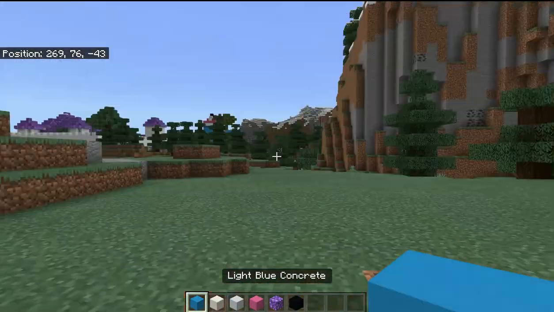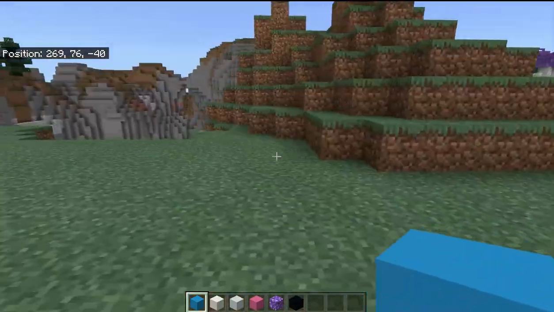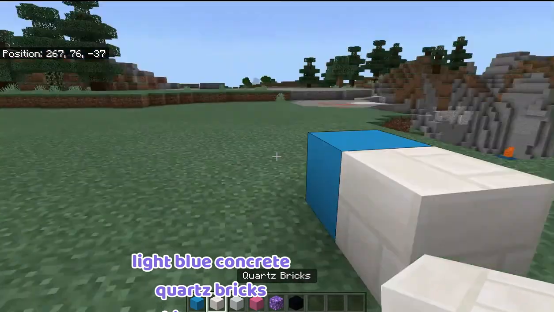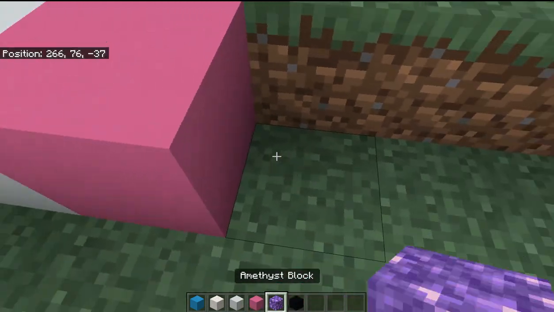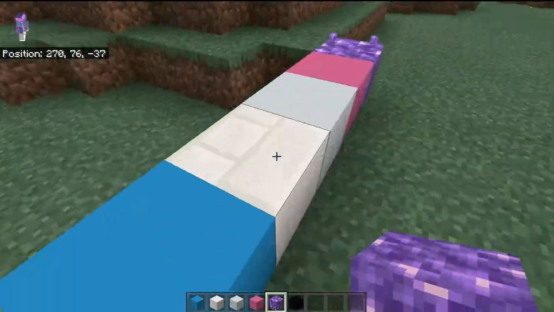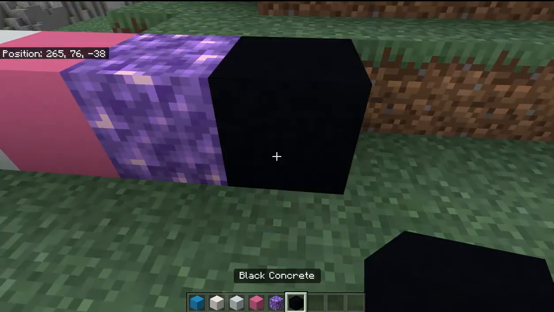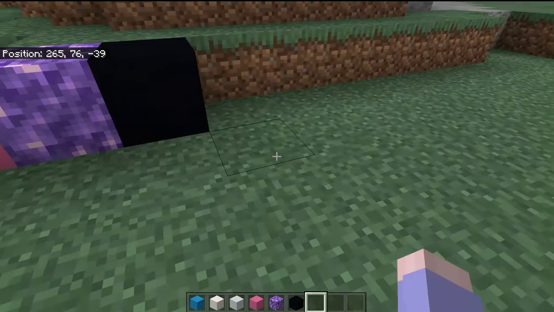So, here are the materials you will need. This is a how to make Gabby's dollhouse. Blue concrete, quartz bricks for the flooring, of course. White concrete, pink concrete, amethyst block if you have 1.17. But if you don't have 1.17, the latest update, you can choose purple wool. And then, next, black concrete. So, these are the materials we need to build the Gabby's dollhouse.